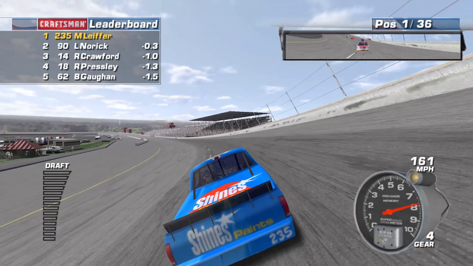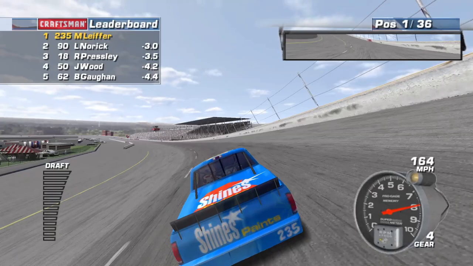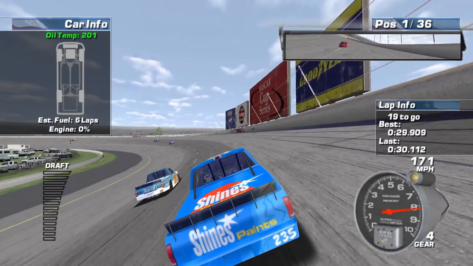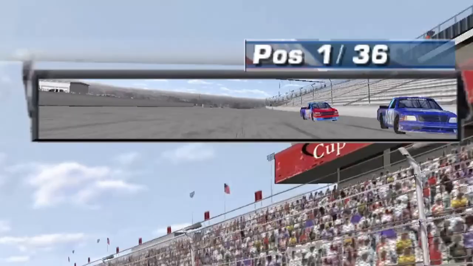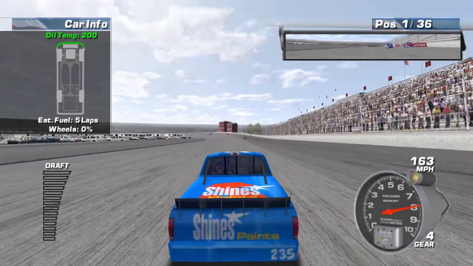So after 12 laps, I already have a 3-second advantage, so maybe I have made it a little too easy. I gotta come to pit road fairly soon here, and I'm starting to carve through lap traffic. Oh god, some of these slow trucks are just... They're too slow. Jesus. Get out of the way, either wreck or don't. There you go.